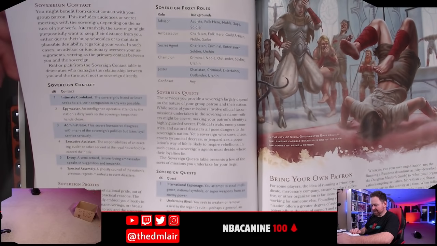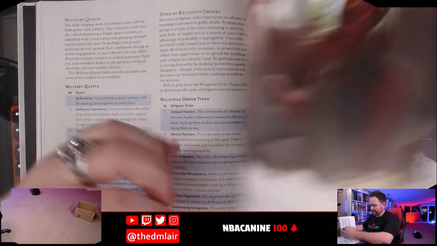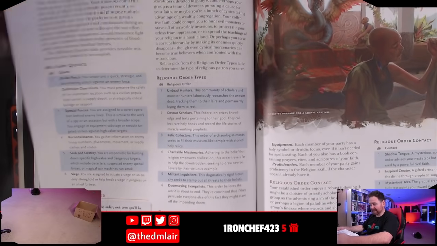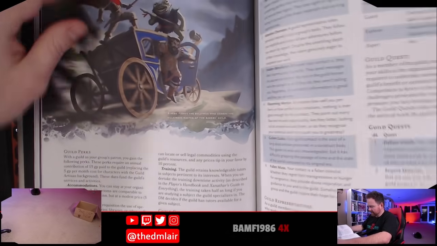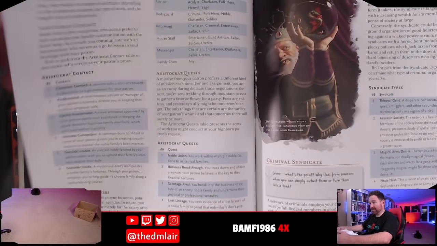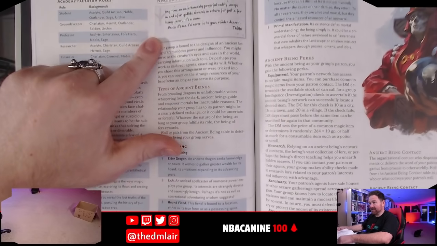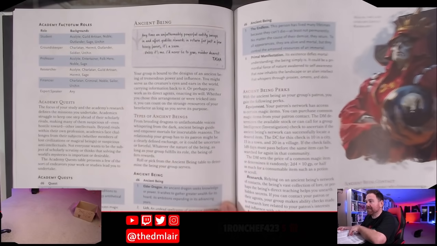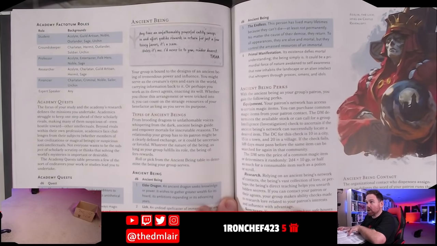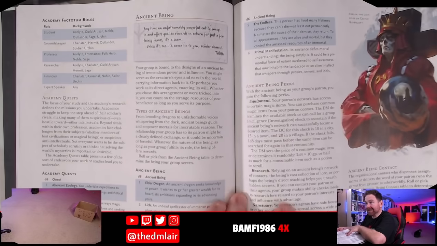I feel like any of these patrons could be cool. The ones that interest me the most: working for a king or queen, meh. A religious order could be fun. I could see working for a religious order being lots of fun. The military, yeah. The guild, meh. The criminal syndicate, I think that would be really cool. The ancient being, if you had a really cool ancient being, imagine if a lich were your patron. Your adventuring party essentially works for a lich. That could lead to some really fun, cool stuff.